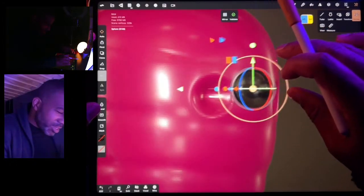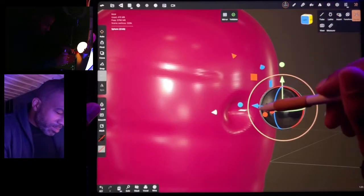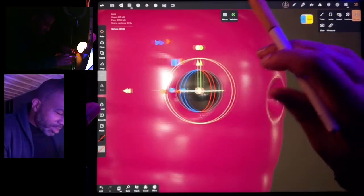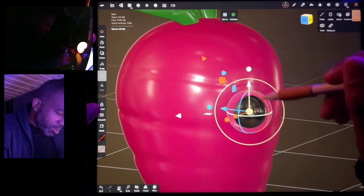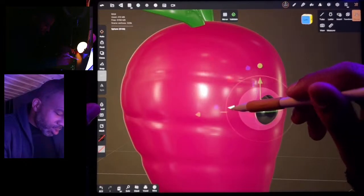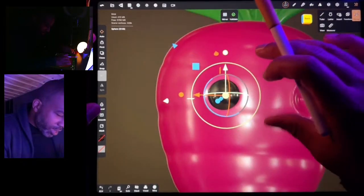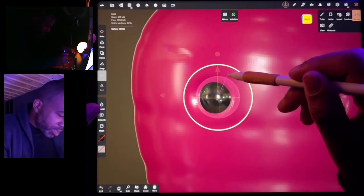Yeah, it's really just practice. I mean, honestly, for me, it's literally just problem solving. That's all I do is just problem solve, and I try to figure out easy ways.